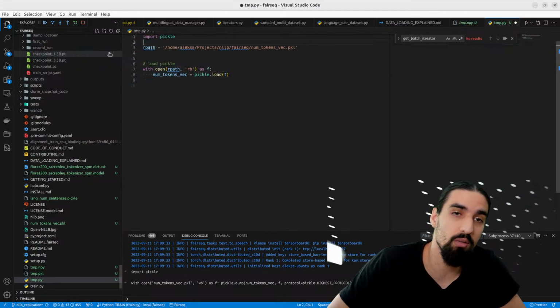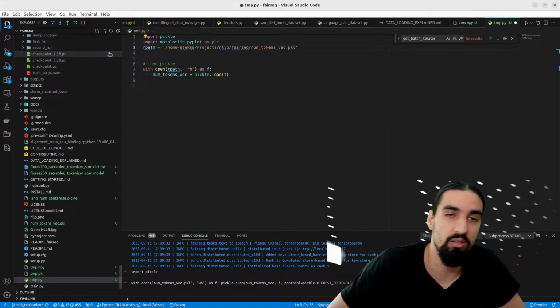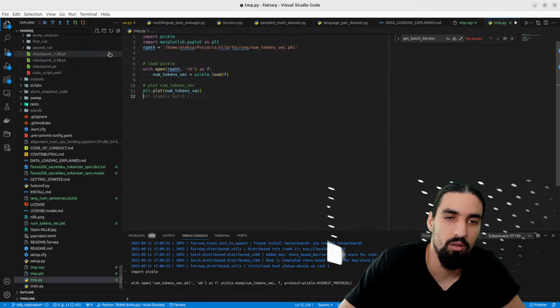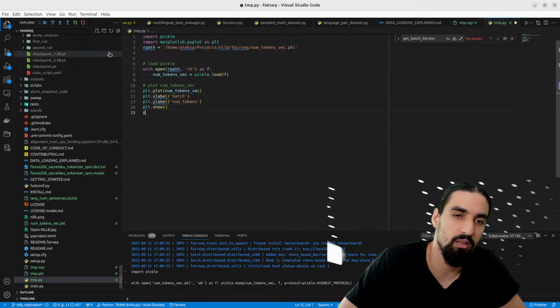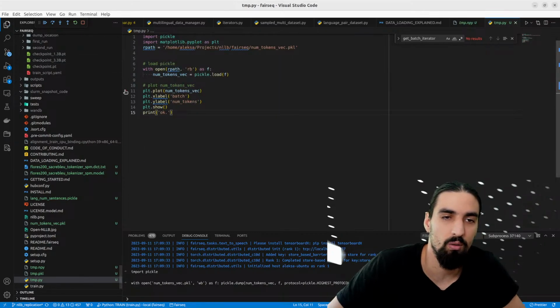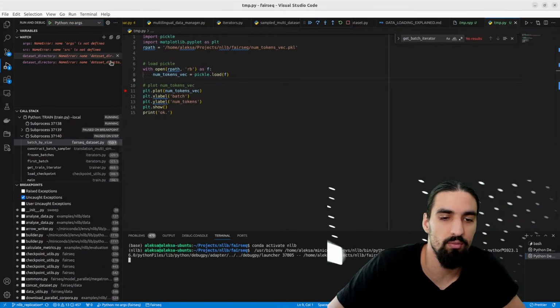Import matplotlib. Exactly. And let's just do plot number of tokens back. And whatever, it doesn't even matter. Just show that and then print. Okay. Let's just quickly run this with no arguments whatsoever.